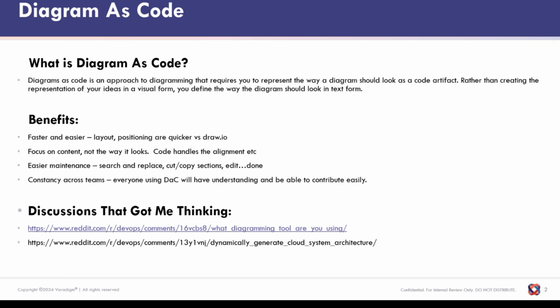And then, even though spelled wrong, we have consistency across teams. If everyone was using diagram as code and the exact same tooling, then of course editing and working on those across teams would be of interest, because everyone would have an understanding: oh, I need to edit this, I'll just plug it in here. I already understand how this code works, that kind of thing. I put a couple of discussions in here from Reddit that I still have pulled up in my browser on my personal machine. I was like, yep, those are the ones that got me started. So you guys can do a little reading and see what other people had as far as other tools and their thoughts around diagrams as code.